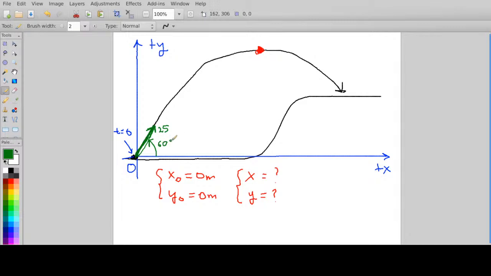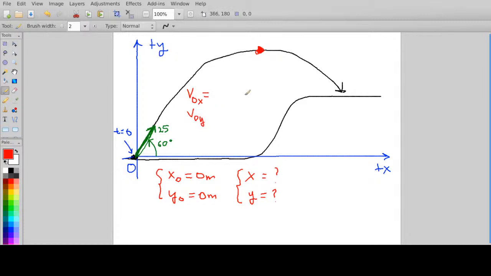And if you take a look at these two numbers, the 25 and the 60 degrees, they are not x and y components. What are they? They're the magnitude and the angle. Now, magnitude in the vector lecture, that was r, and the angle is theta, okay? So effectively, I'm giving you r and theta for the initial velocity, and what you need for the equations, I'll show you them in a second, is v naught x and v naught y, like that, okay?